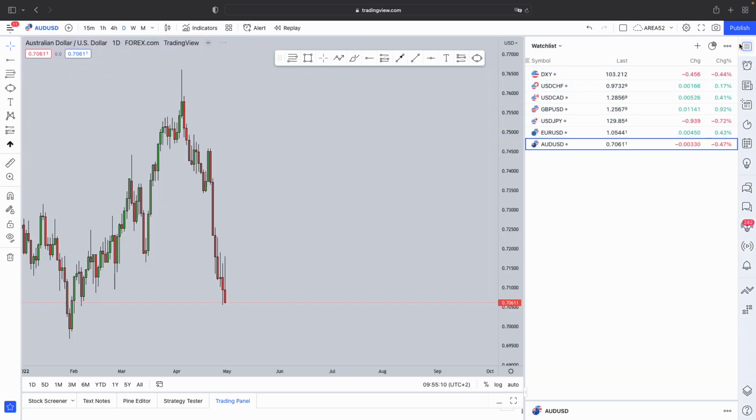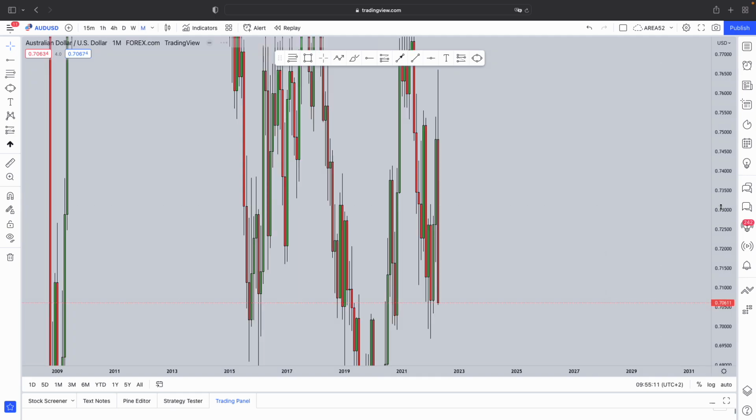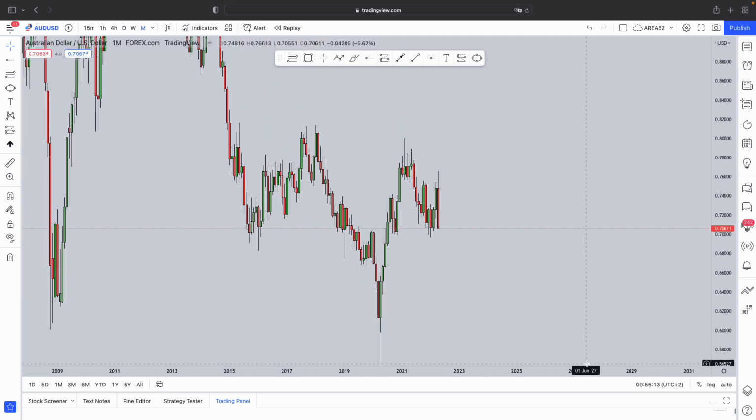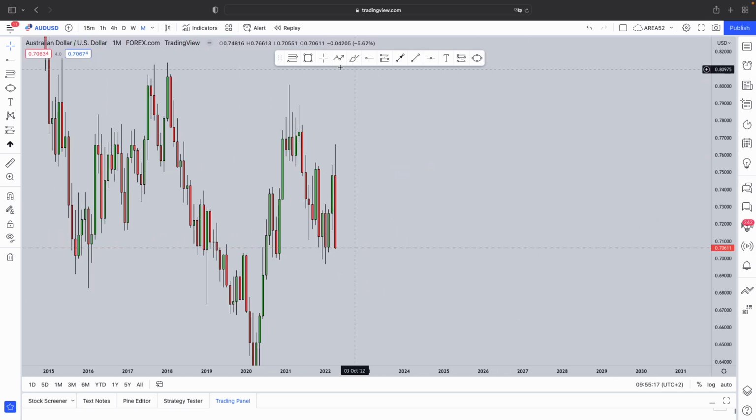Next up, we do have AUD USD, starting on the monthly time frame. Now this is one pair that I've probably enjoyed myself with last week. If you start on the monthly time frame, what do we see over here? Firstly, the market had printed a strong level of support, broken, became resistance, tested it multiple times, market started to melt to the downside.